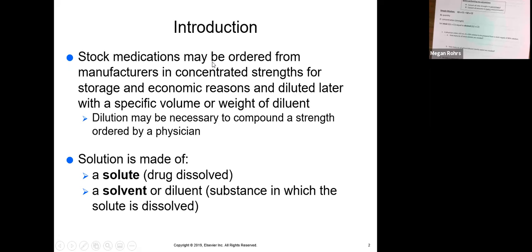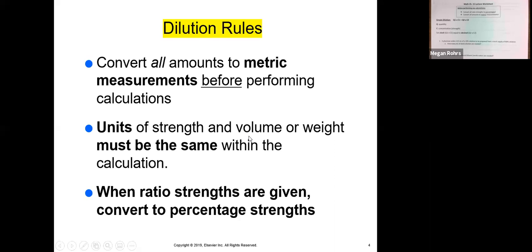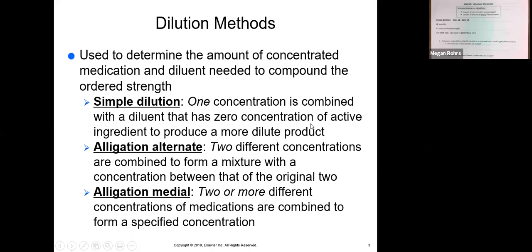A lot of medications will come in a higher concentration than we may necessarily need. So the first concept that we're going to talk about today is just simple dilution. So taking one strength and then adding a solvent to that original strength and diluting it down to make a less concentrated solution. So we're going to go through simple dilution, like I said, in this lecture, and then I will cover these alligation methods a little bit later here. So once again, simple dilution, we're just taking one concentration, diluting it down with a solvent to produce a new concentration and a new volume.